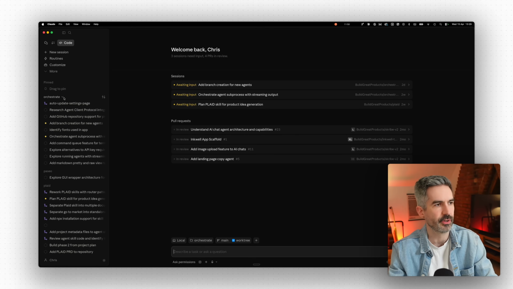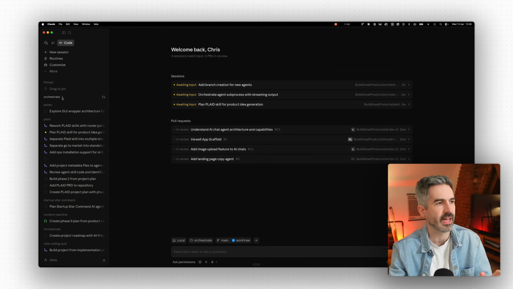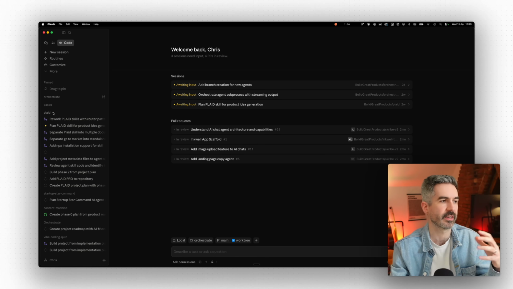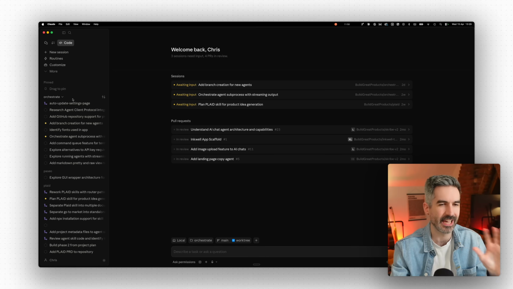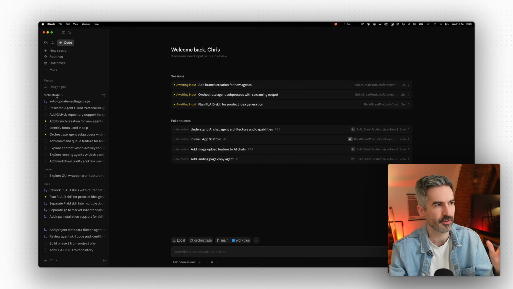And the first thing that you'll notice in the Claude desktop app is that now we have folders, much like a lot of other AI coding tools like Cursor or Conductor. If you're already using AI coding tools or AI agent management tools like Conductor or Cursor or any of these kind of agentic development environment tools, you'll already be familiar with this. But if not, basically these are just your folders for your projects.